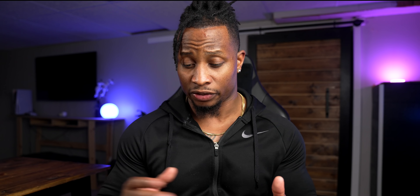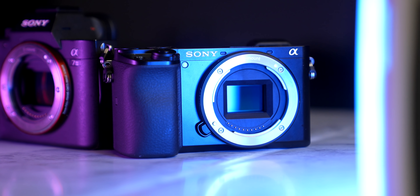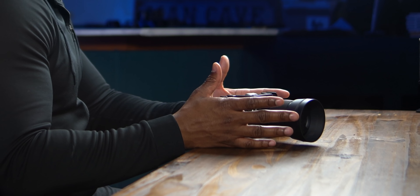One of the biggest strengths, in my opinion, is the price of entry. A Sony crop sensor camera, current generation — not previous generation — what you can buy right now: the Sony 6100 is the cheapest current generation crop sensor Sony camera you can buy, and as you can see it is a pretty small camera. You can get a crop sensor Sony camera that gives you professional-looking results for little money compared to its bigger brothers, the full frame cameras. The cheapest full frame Sony camera is $1,800. There's also the 6400 and 6600. But the price of entry is pretty low for a camera that can produce great results, and that is a huge determining factor. A lot of people don't want to blow two grand on a camera and then also spend money on lenses.